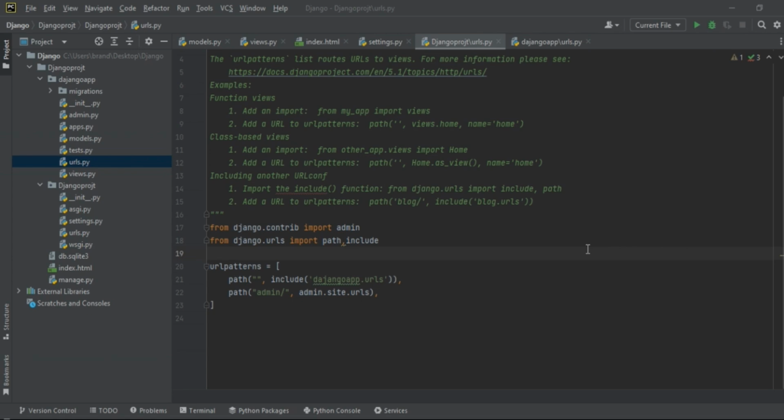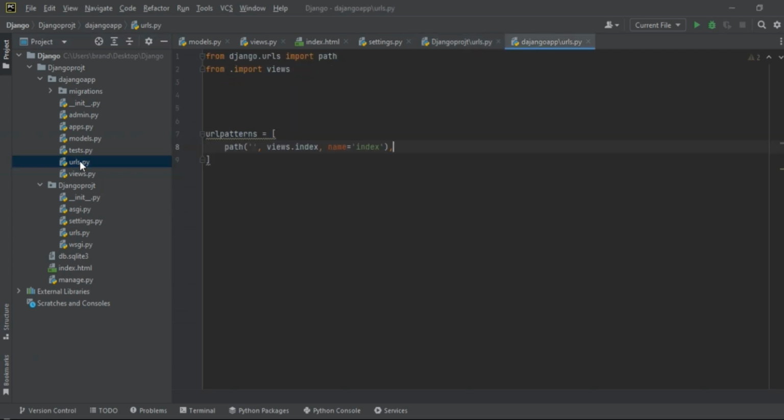All right, so we've been able to import and add it to our Django URL. We have imported the include. So what does this include do? It will be able to include all the URLs inside our app folder. That is why when we say django.urls, all the URLs inside this Django folder will be included.